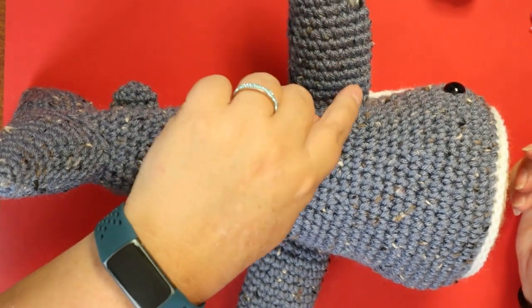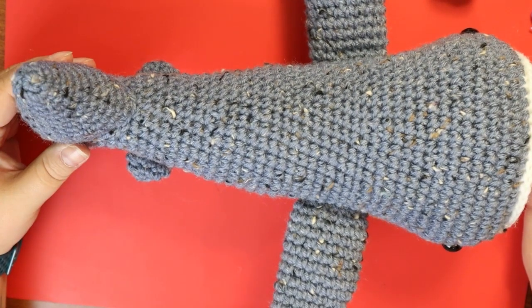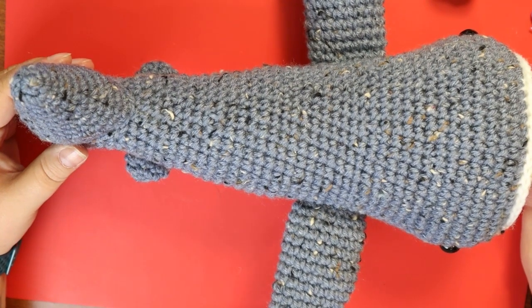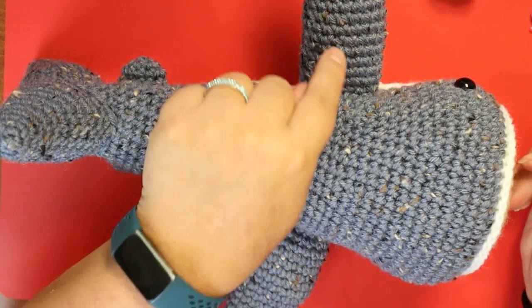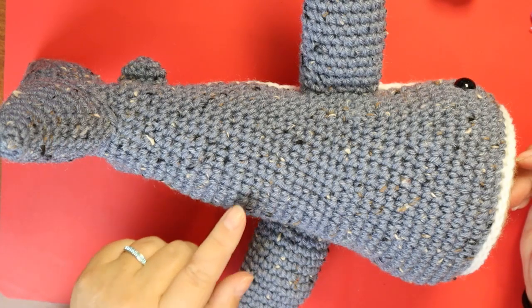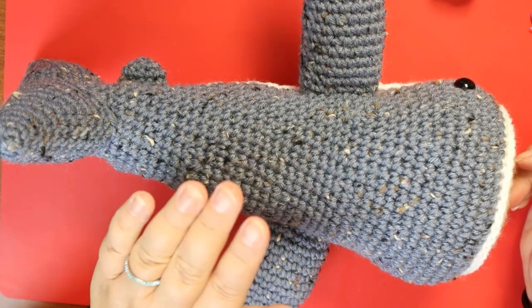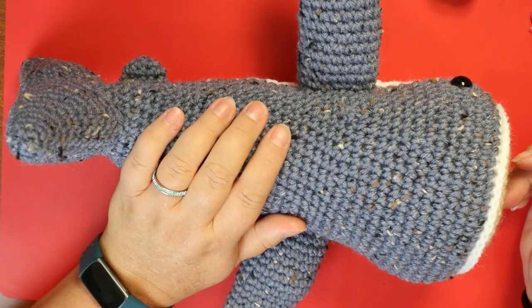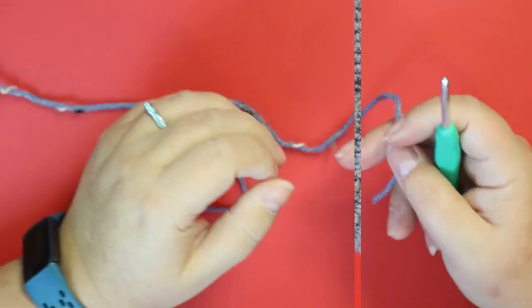Now I would have thought his pectoral fins would have been bigger for the size of shark or whale, whatever it is. But I would have thought his fins would have been bigger, but they're not. They're actually quite skinny. Last but not least is this dorsal fin, and then the puffy paint, and then all the design that has to go on.